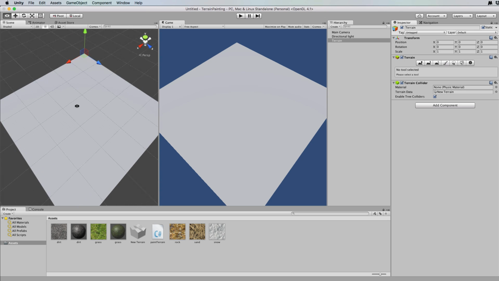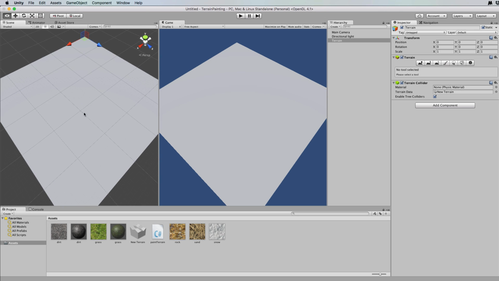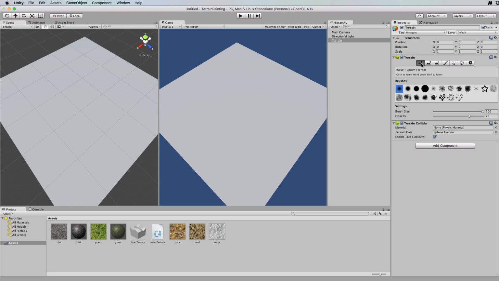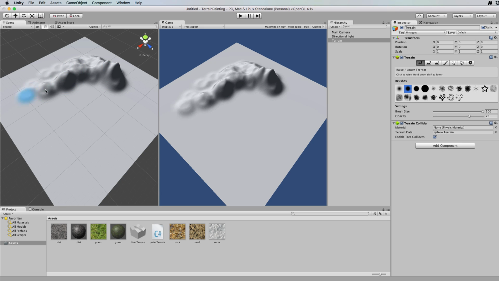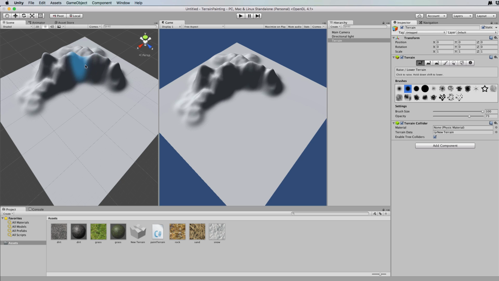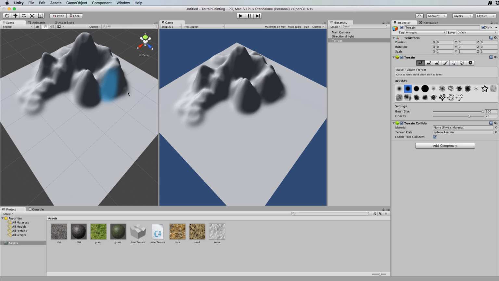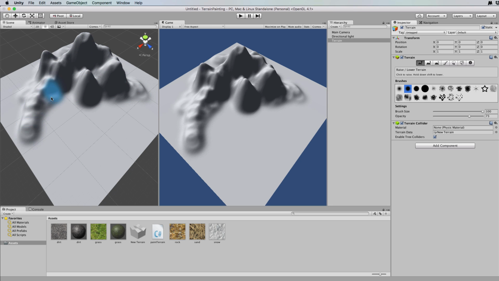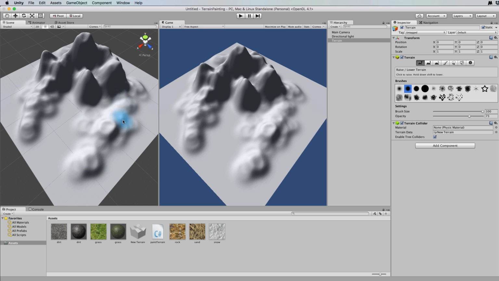Now this terrain we want to sculpt to different heights, and we're going to use the height values in the terrain to automatically set where the different textures are going to appear. So I'm going to grab hold of a largish paintbrush and just start painting on this terrain, just to make something that's a little bit interesting, something with a bit of height at different heights, because I want something that's got snow right on the top of it.